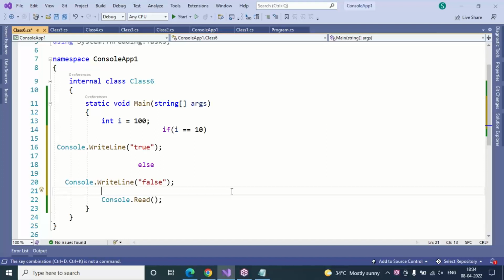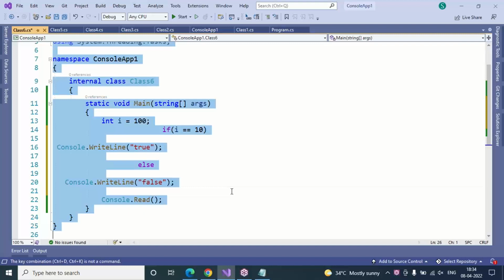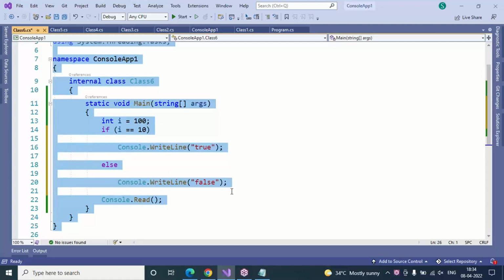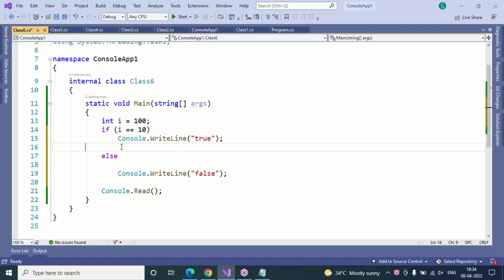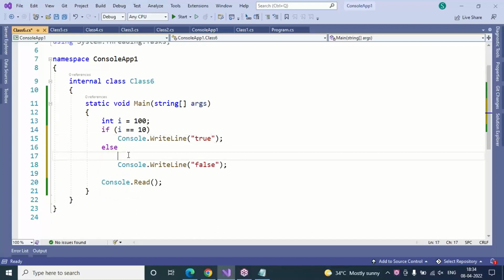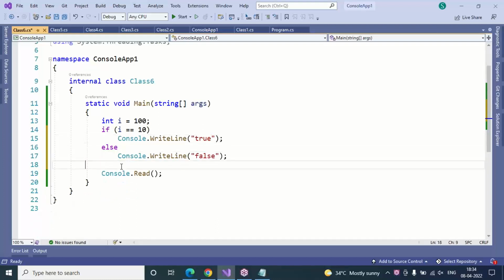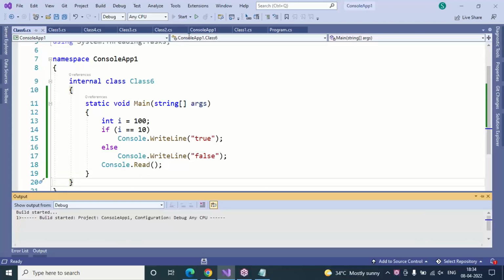But I want to make the whole program ordered. How can we do it? Control A to select the total code, then Control plus K D, Control plus K D. It will arrange the order with a clear indentation level. So did I use any brackets in this program? No, I'm not using any brackets. So including curly brackets is optional here. With no brackets, even then it will work fine, sir.